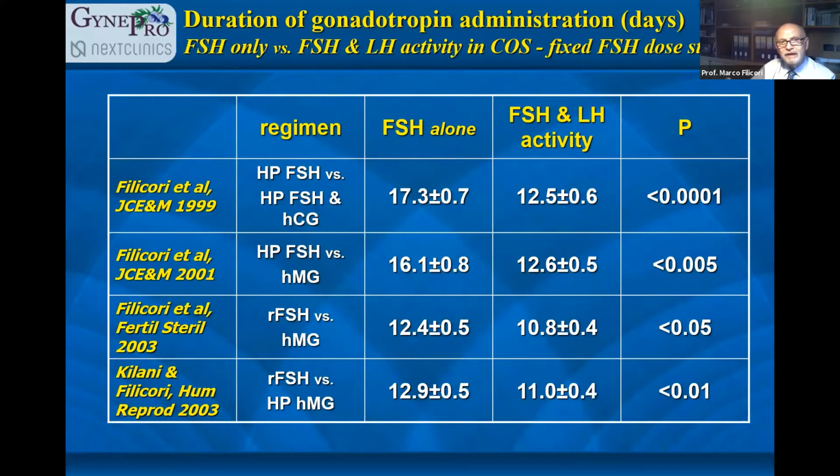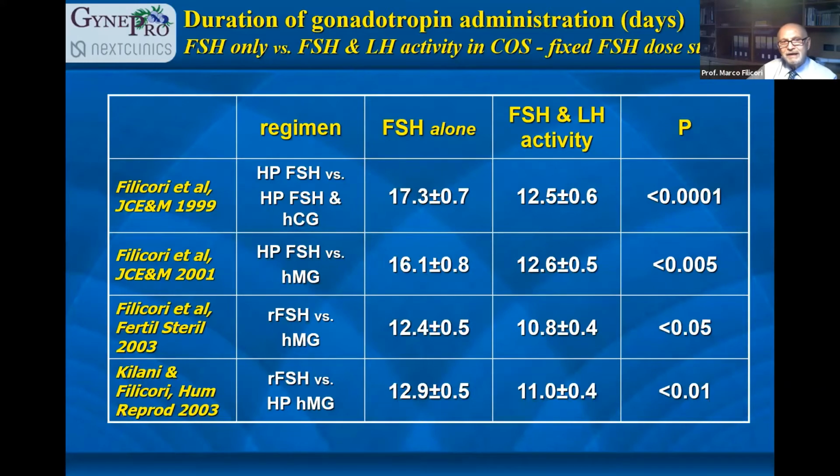Now, then, we looked at a series of studies that we conducted between the late 1990s and early 2000s. And what is really critical to understand about these studies is that these were fixed FSH dose studies, which means that the patients were always receiving the same amount of FSH. Because when you start playing around with the FSH dose, of course, it's very difficult to tease out the specific effect of adding LH activity, adding anything else. So it's very important when you do this comparison that you do not change the variable of FSH dose.